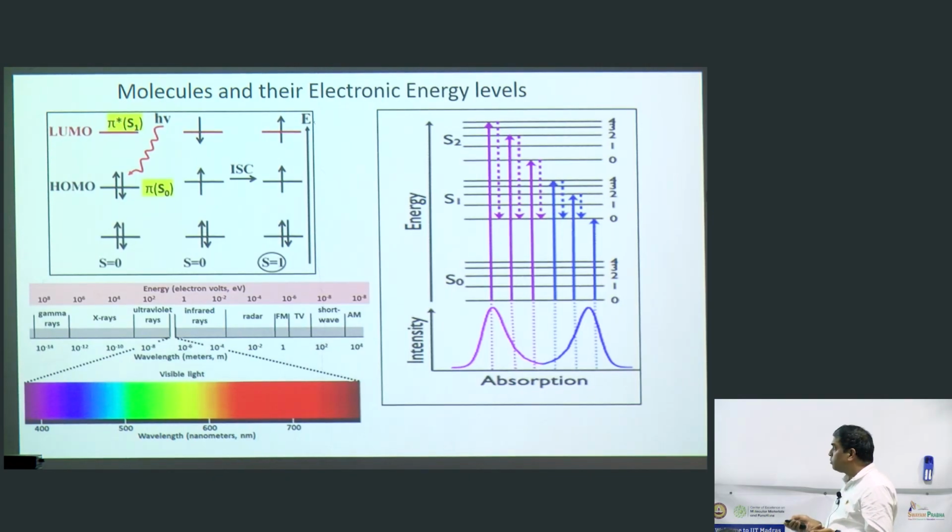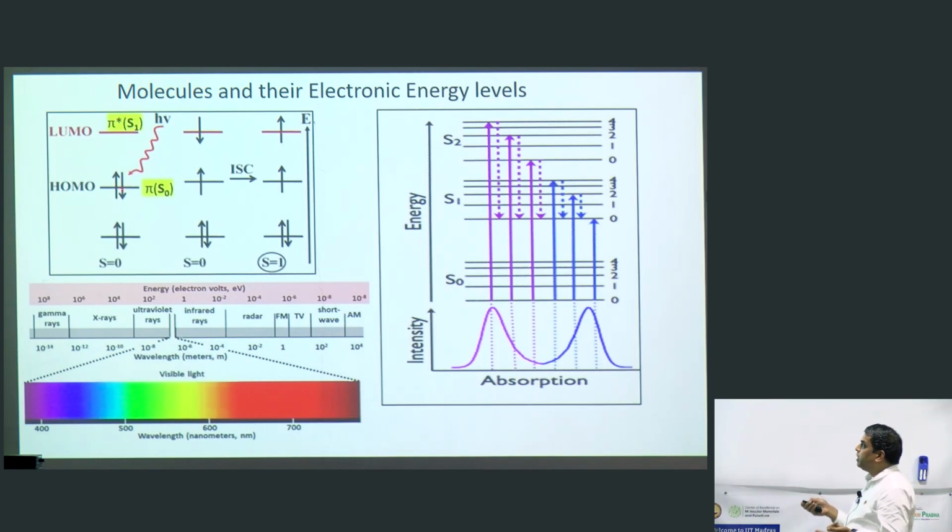If we go further down the energy levels, here we have the different electronic energy levels, we have arranged the electrons, and this we call the HOMO, highest occupied molecular orbital. In case of pi electrons, we can call it a pi molecular orbital, and in terms of electronic spectroscopy, if we think about the selection rule as well as the spin multiplicity, then we can call it a singlet state. In the singlet state, we have these 2 paired electrons. That's why we call it S0, the singlet ground state. In a similar way, if we think about the LUMO, the first one, we can call it the first excited state.